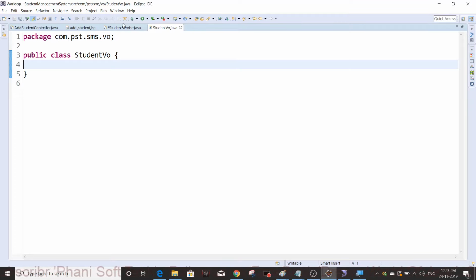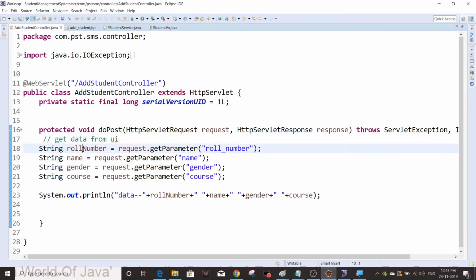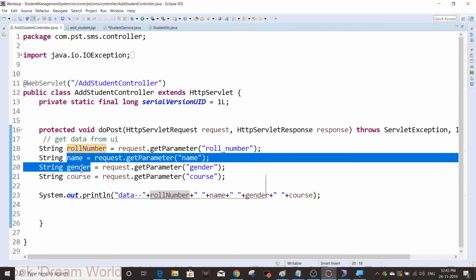Now we have 4 attributes: roll number, name, gender, course.